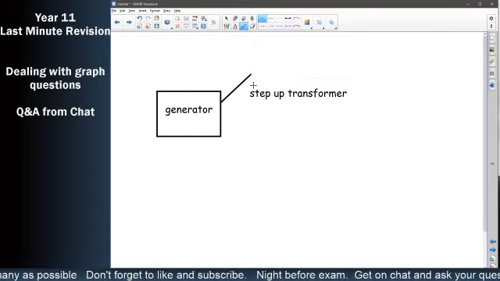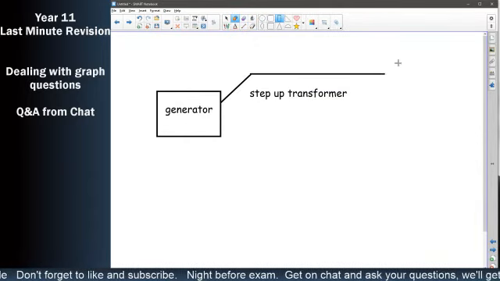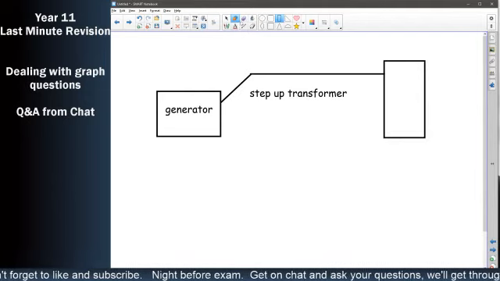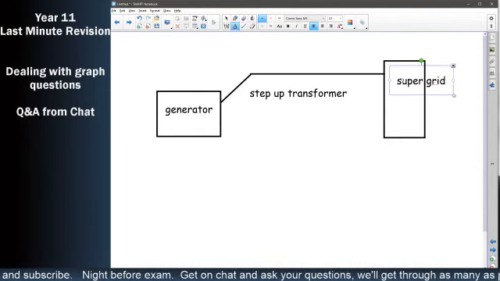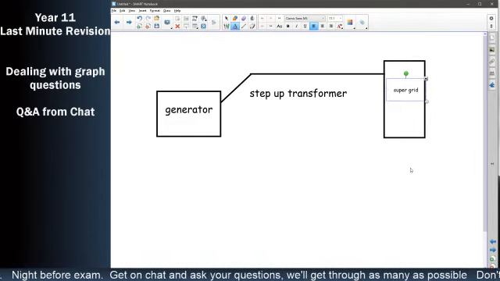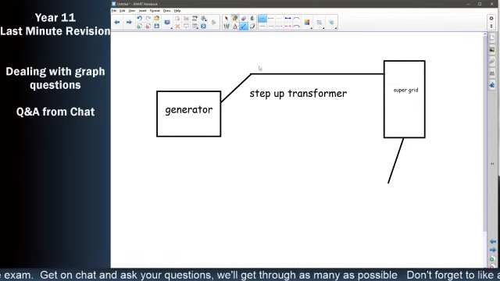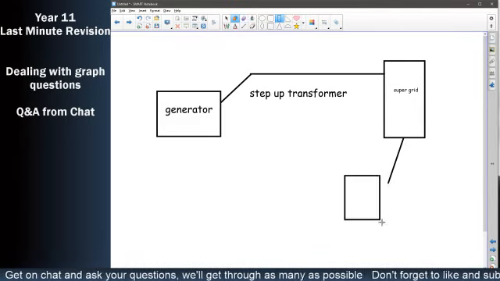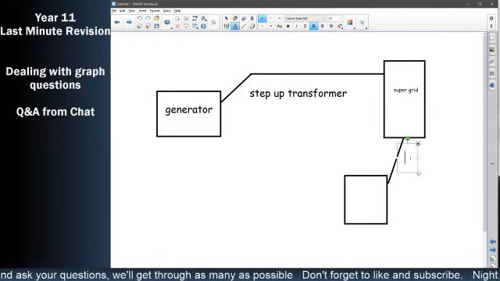This leads you on to what is called the super grid, with huge voltages flying across the lines. No use for anything really except for transmission. Now across the super grid we pop onto our regular national grid around here. So we'll step down onto the regular national grid, so we'll put a step down here.